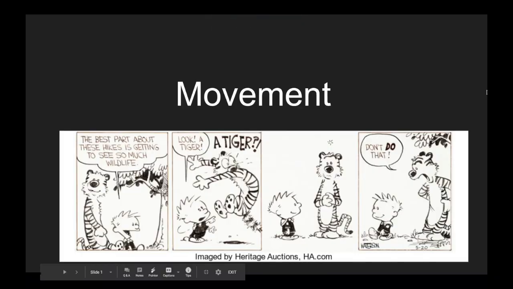We're going to take a look at some comic strips and look at how artists create movement on a flat piece of paper. How is it possible that you can draw something that looks like it's moving? Let's take a look. In order to take a closer look at movement and how it happens on a flat piece of paper, I thought it'd be fun to take a closer look at some comic strips and how the illustrators create movement even though there's nothing that's really actually moving on the piece of paper.